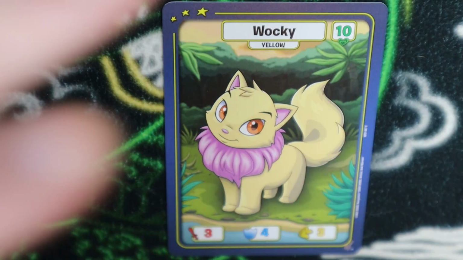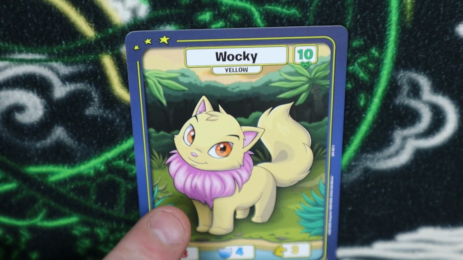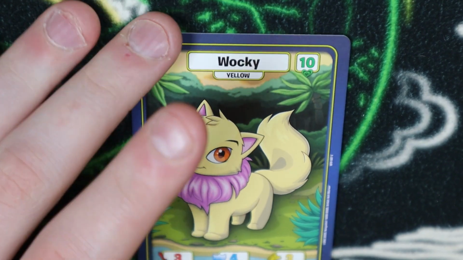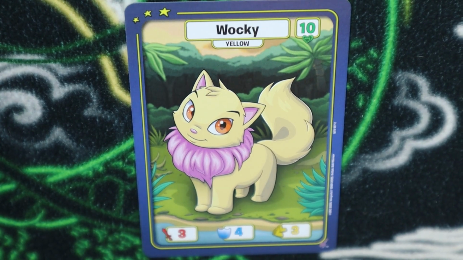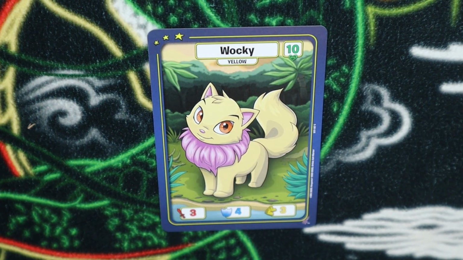I am glad about one thing. They did finally actually put the colors on the pets. The first 2 sets didn't really have that, so a lot of times you were trying to guess if certain pets were a certain color. So yeah, kind of glad on that one.